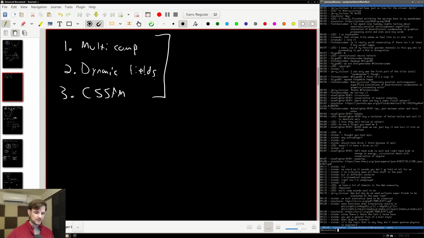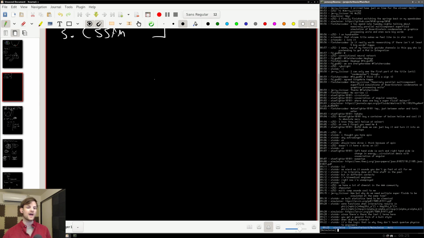And finally, I want to talk about the CSFM method. So this is the act of, again, taking the data that's in GPUE, compressing it to the point that it is incredibly small, and then running a simulation on the compressed wave function. This has the advantage, again, of saving data, right? And I don't know if I've harped on this enough, but one big problem we're having with GPUE right now is that it just has an insane storage footprint. That is to say that every time you run the code, you get way too much data out. And it just takes way too much time doing basic matrix multiplications because the amount of data that it has to store is very large.